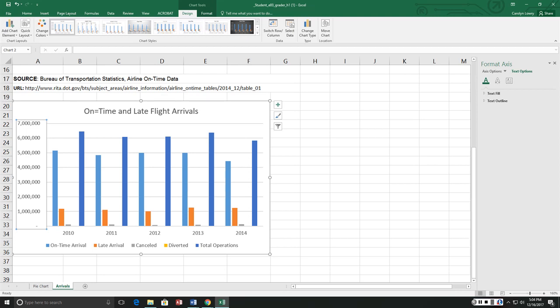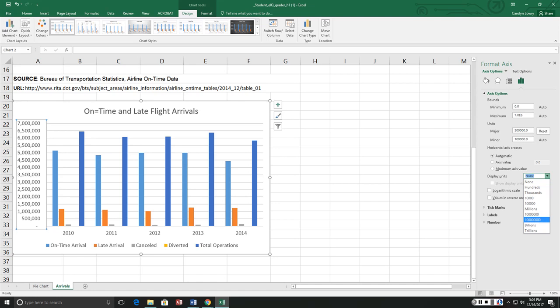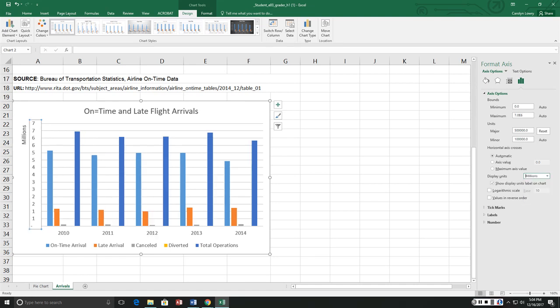I don't want text options, I want axis options. So 500,000 for the major units. And millions for display units. Millions for display units.